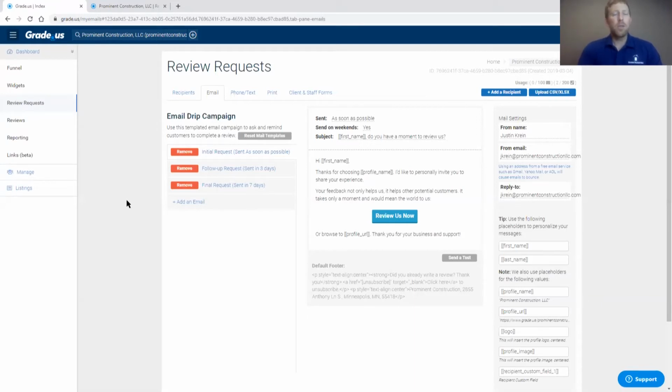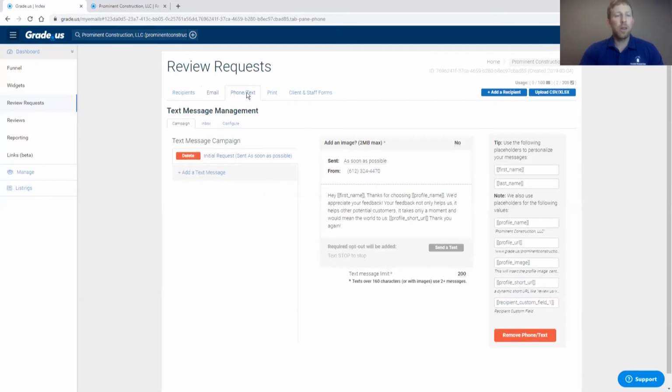So emails are great, but like Jim mentioned earlier in the slides, people get a lot of emails. People get busy. Their inboxes are flooded. I know people that have thousands of emails in their inbox, and they never get to them. So these days, the best way to do it is text message. Everybody has a phone. Everybody gets text messages. You can do the same thing with text messages as long as you have their information.